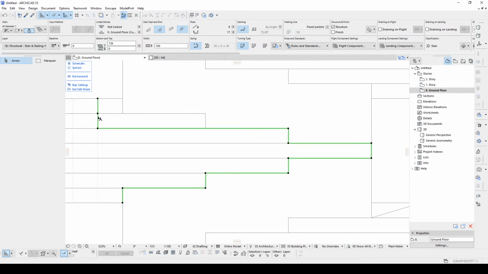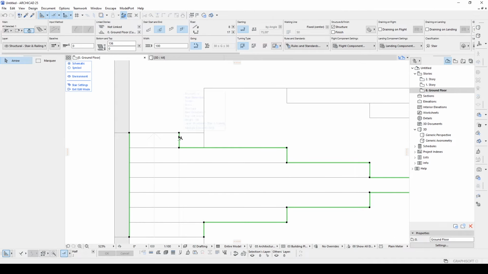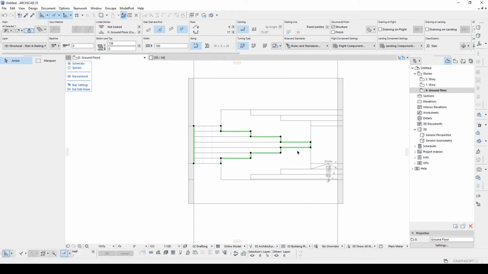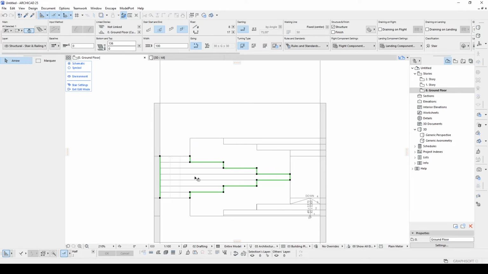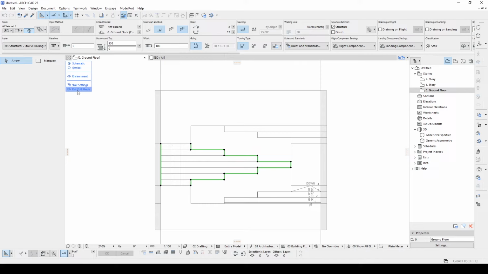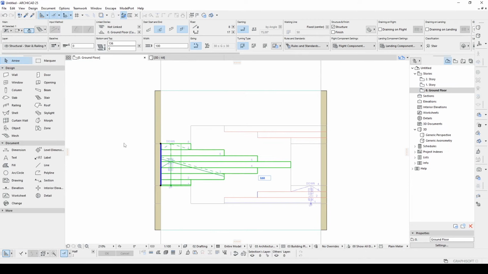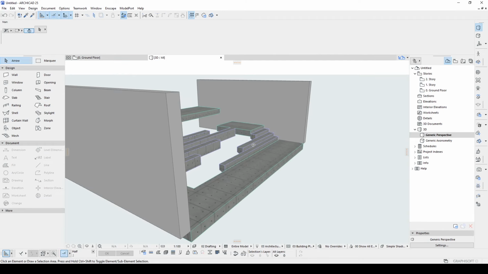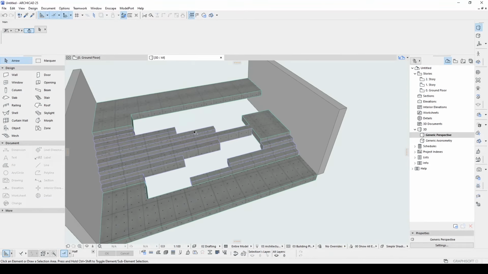It's going to snap with the sketch, and it will be a precise stair. Okay. As you can see, it's almost done.